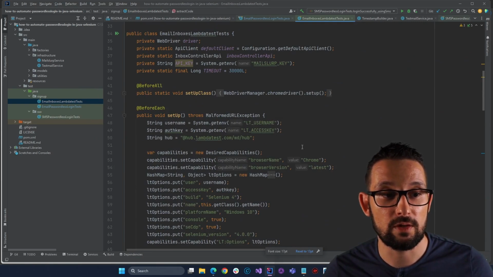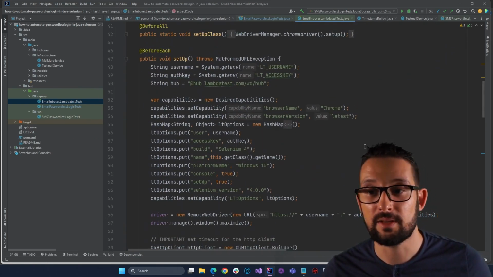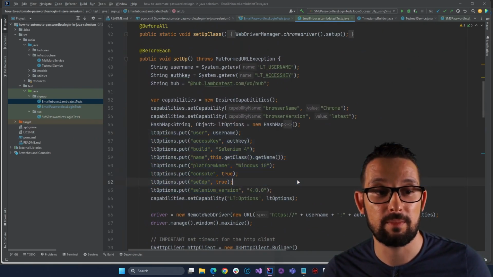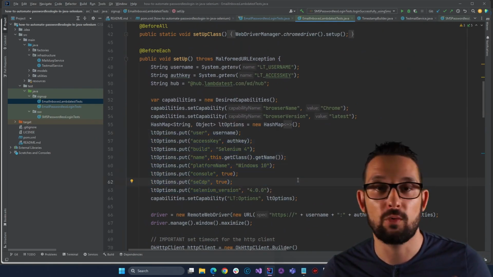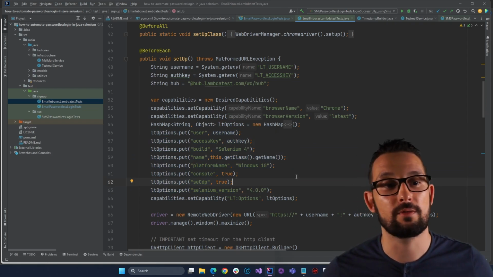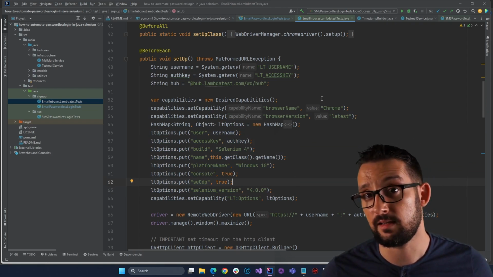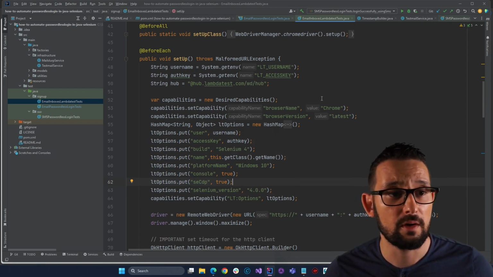The only thing that you need to do is to go to the capabilities website of Lambda Test, generate all those capabilities, which platform you want, whether you want CDP enabled, whether you want videos. You need to have this Lambda Test username and access key as part of your account.